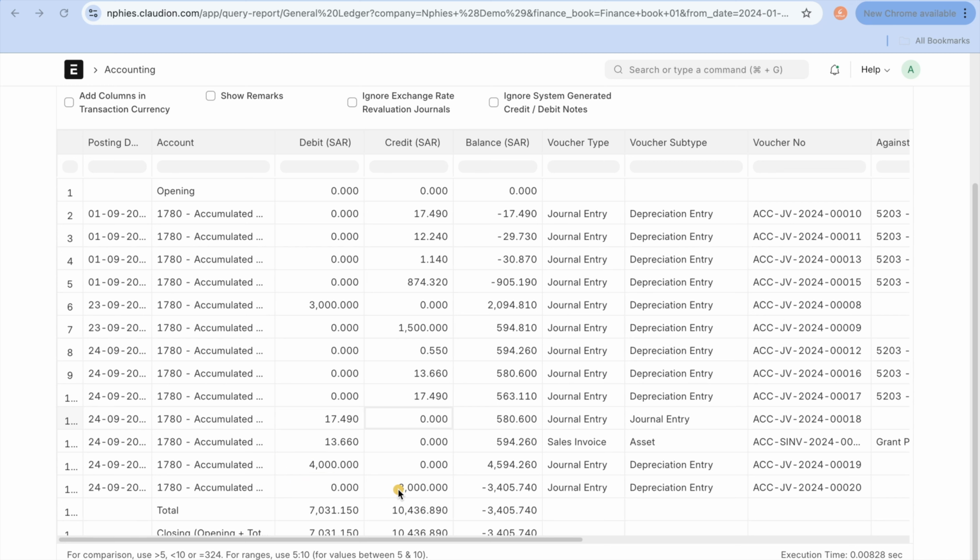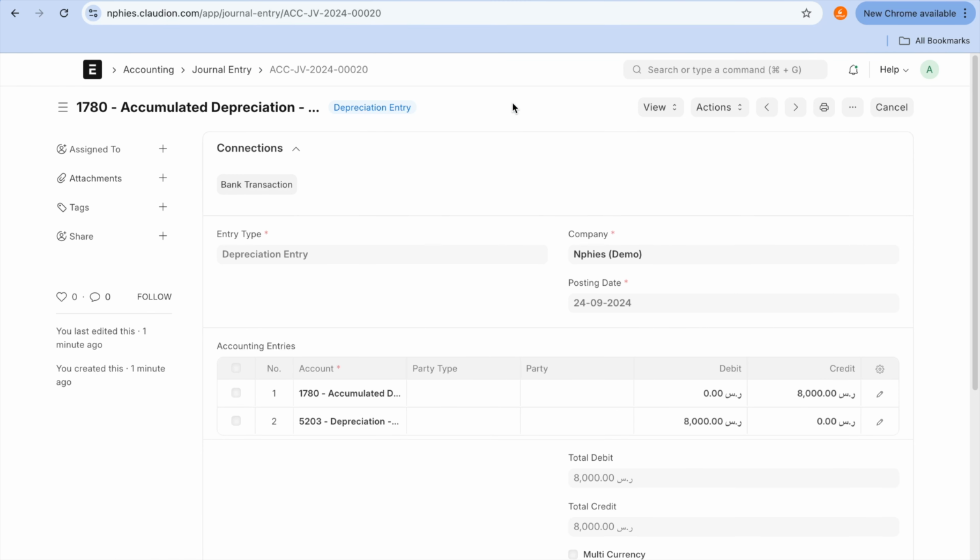It's either added or subtracted according to what value you have adjusted. So it will reflect on the balance sheet and on the expense, I mean the profit and loss.